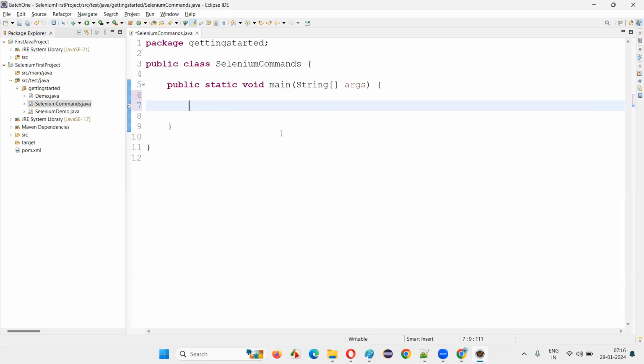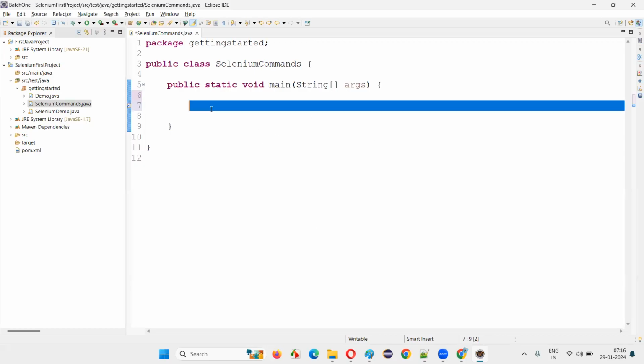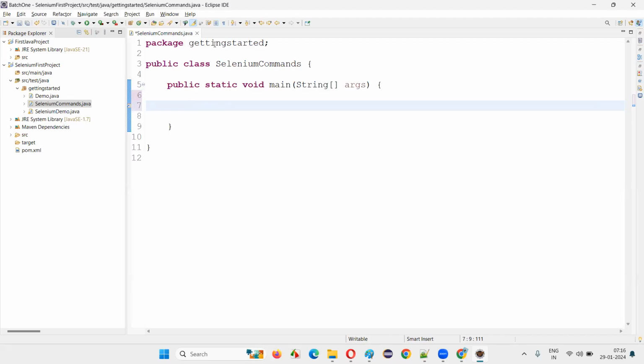what code do I have to write, guys? Let's say I want to launch one of the browsers, like the Chrome browser. What code do I have to write? Everyone type in the chat box the code I have to write in order to launch the Chrome browser in Selenium. In the last session, I told you how to configure this project by adding a dependency tag to the pom.xml file of Selenium, and then I wrote one line of code which will launch the Chrome browser. What is that line of code?